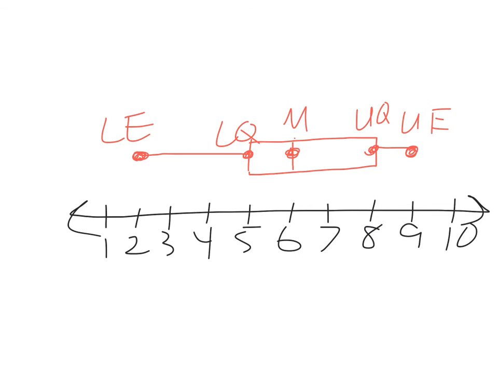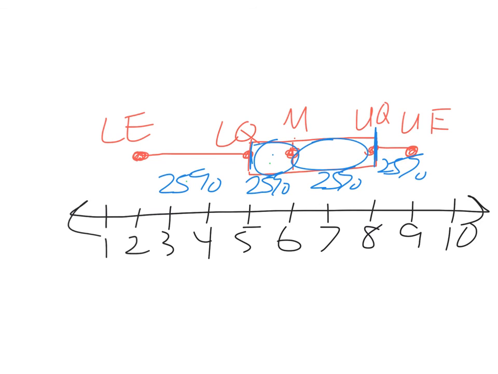What's kind of cool is that it really shows you that my numbers were, in fact, broken into 4. Let me do it this way. We're broken into 4 different parts, quartiles. 1 part, 2 parts, 3 parts, 4 parts. And what that also tells us is that 25% of the data fit between the lower extreme and the lower quartile. 25% was here, 25% here, and 25% here. And it's kind of cool because I could say half the numbers fit between the upper and lower quartile, because if 25 were here and 25 were here, that's a total of 50%. So that, ladies and gentlemen, is a visual representation of the measures of variation.